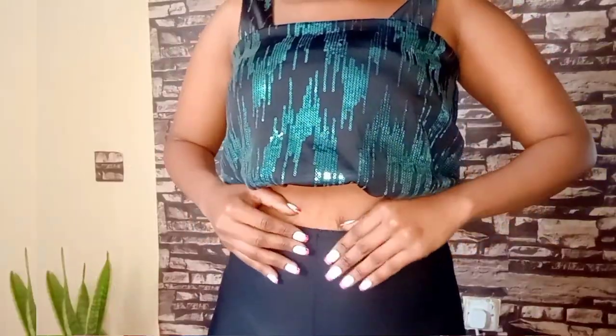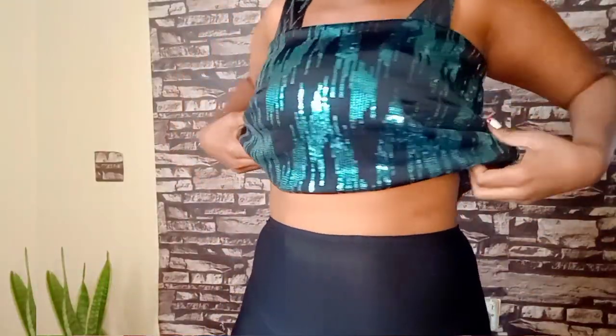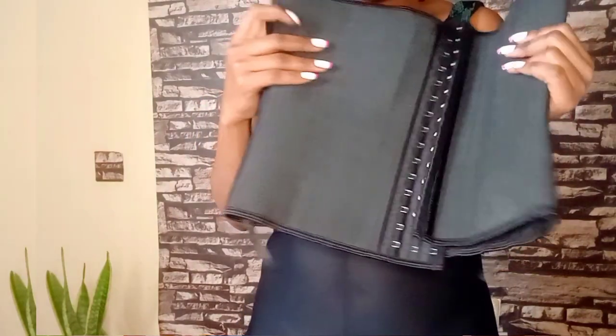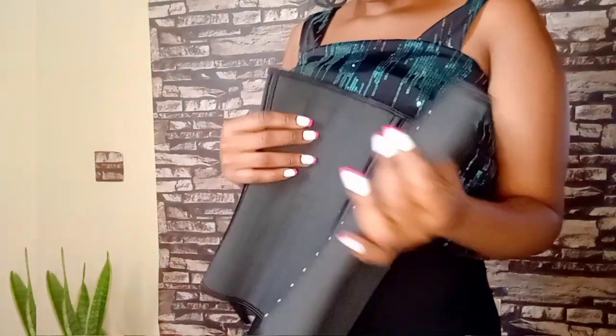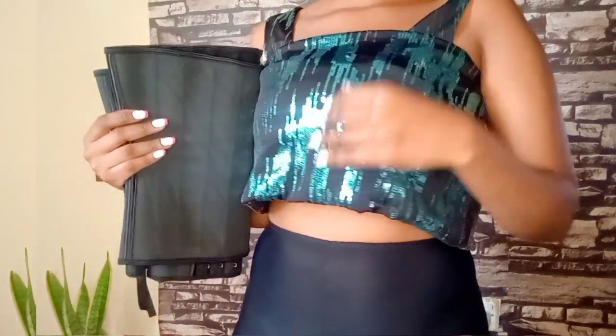This is how my stomach looks without the waist trainer. And so I'll be using a waist trainer, like I said, guys, so that I will have the snatched body that I want. This is my waist trainer. This is what I always use. So let's put it on and see the difference.